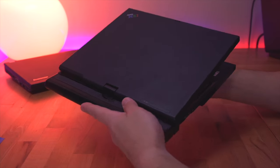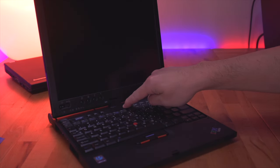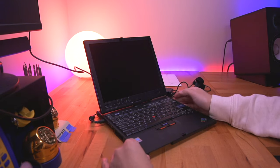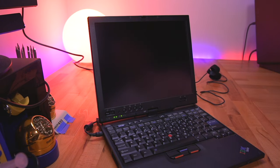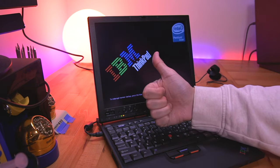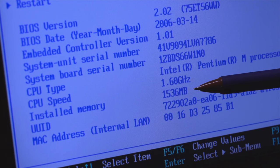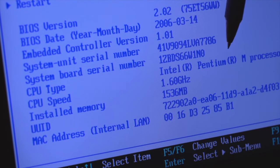Now that we have the computer pretty much put together, let's see if it'll power on with the battery. It's basically been sitting there for over a year, so I wasn't particularly hopeful. And yep, no power. Let's take the protective LCD cover off and then plug it in. We have some signs of life, which is good news. It does appear to power on and POST, which is great. Here we can see that it does indeed register the RAM we installed, which interestingly enough is 1.5GB, even though I only put in a single 1GB module — but we'll get into that later. We also now know it comes installed with a 1.6GHz Intel Mobile M processor. There were multiple configurations for this model, and it appears that the CPU I have was more on the high-end versions, which is great news.